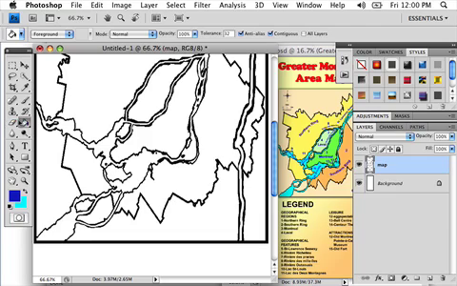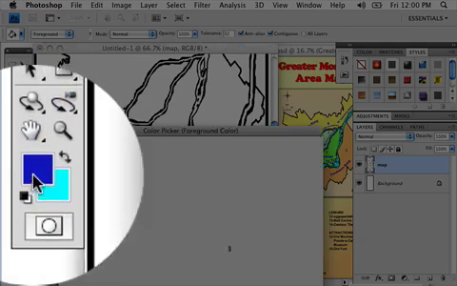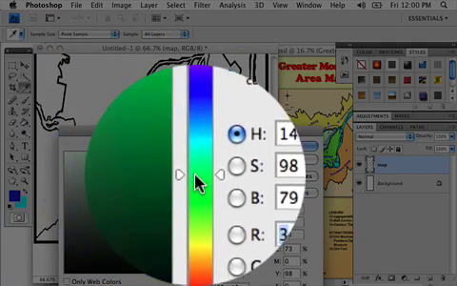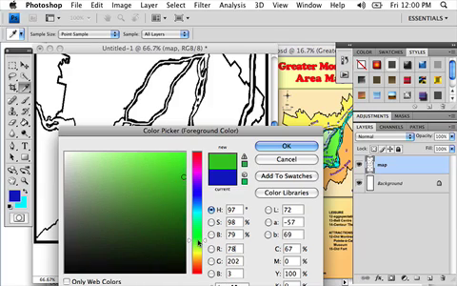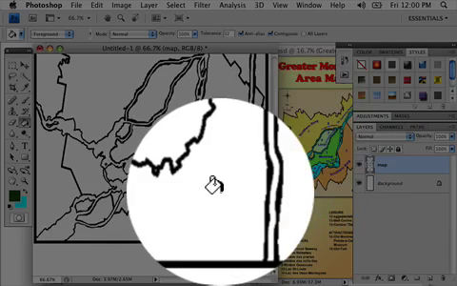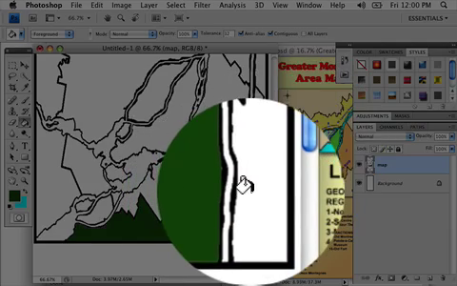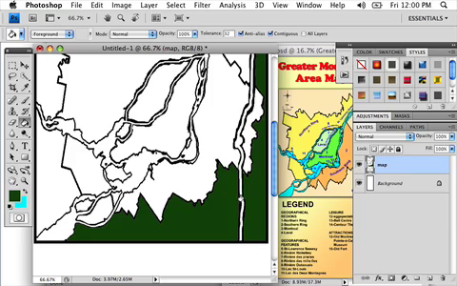Now I've got to choose some colors. For the outline areas, I'm going to choose a light green, kind of like farmland, if you will. Actually, maybe a darker green. Let's go dark. Okay. And I click there. Click here. You notice the paint bucket fills any closed area. In this case, the area is closed with a traced black line. It fills it with color.